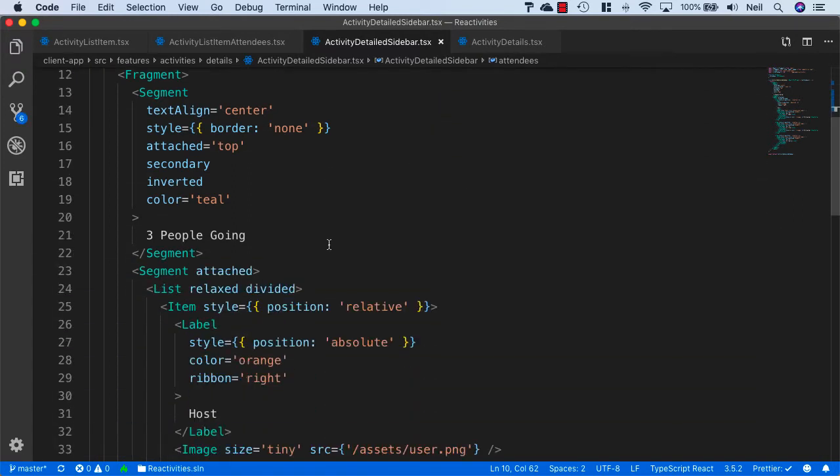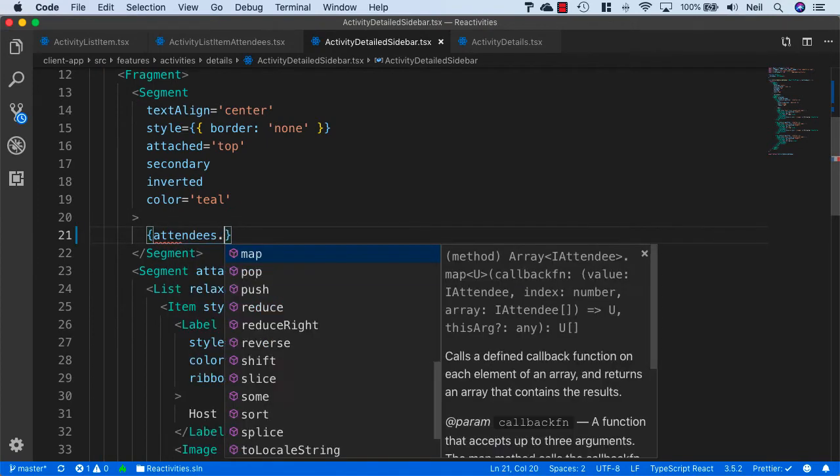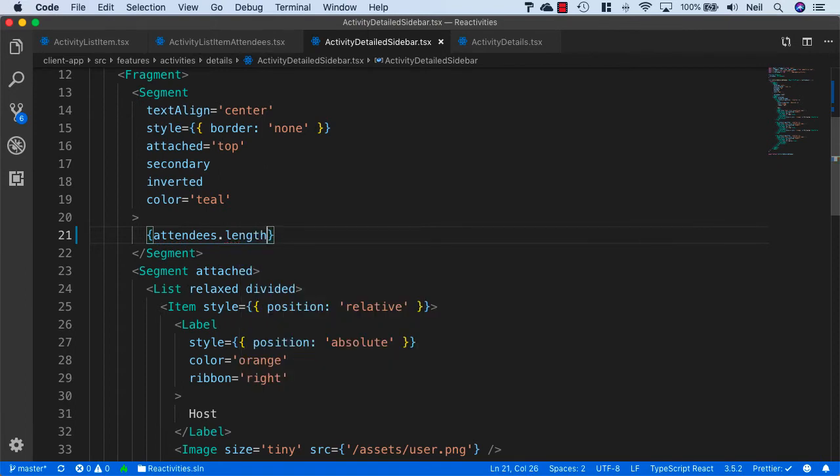And a few things we need to do here. We need to specify the number of people going. So what we'll do is we'll use the attendees.length to specify the number of people going. Then we'll add a space. And then we'll check the length of the attendees. And if the length of the attendees is equal to 1, then we'll add some text saying people.